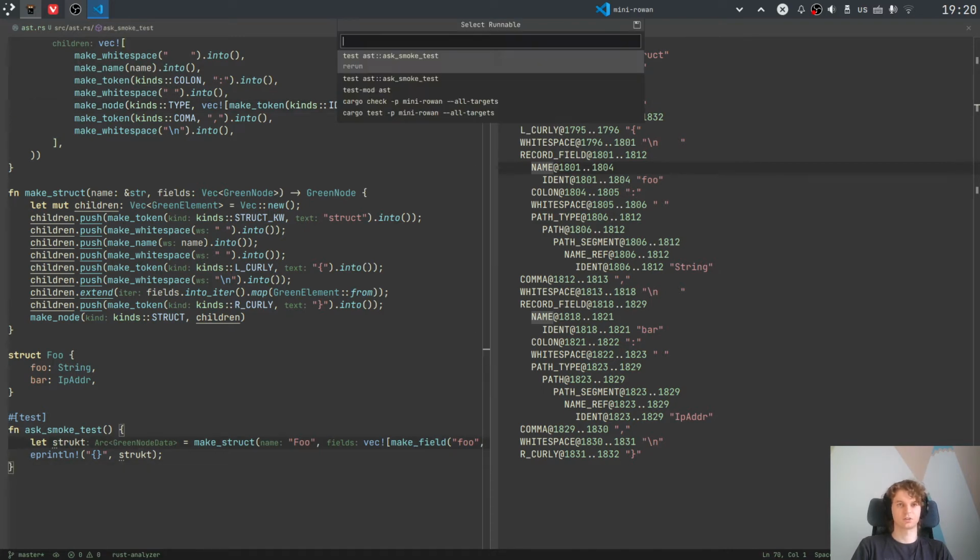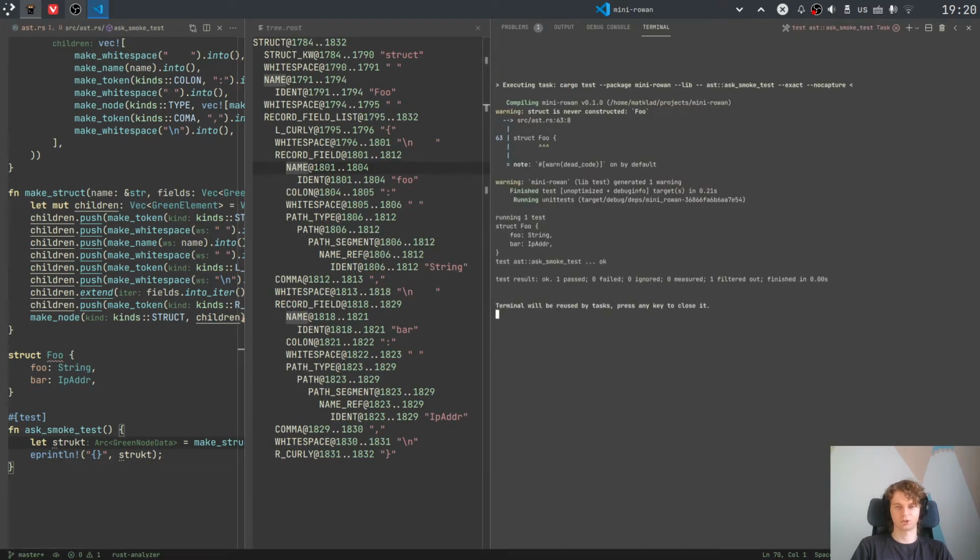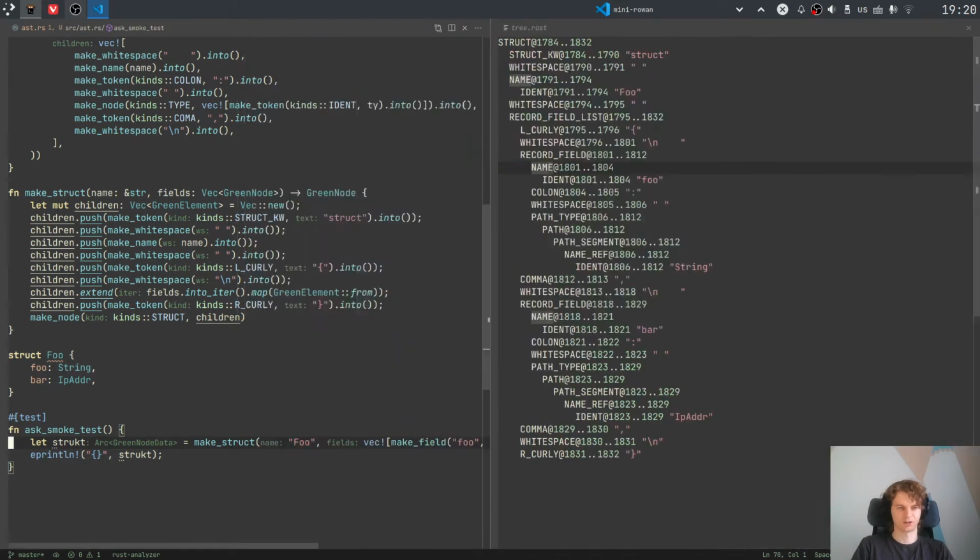Okay, let me close the Telegram so that it doesn't distract me with unread notifications. Okay, let's rerun the smoke test to check that it compiles. Yeah, so you see we get exactly the same text, but now the structure of the syntax node is different. We actually do have an extra name in there.